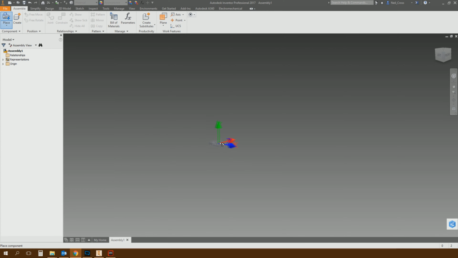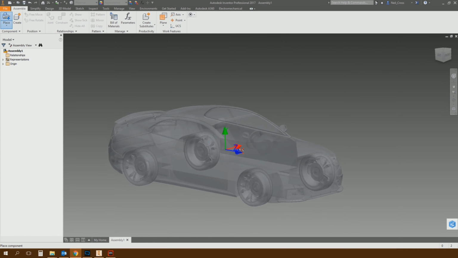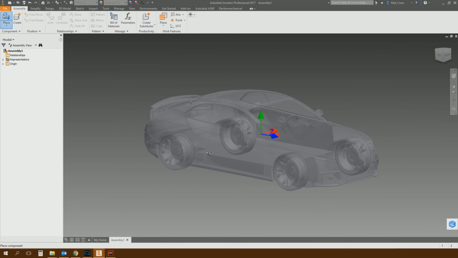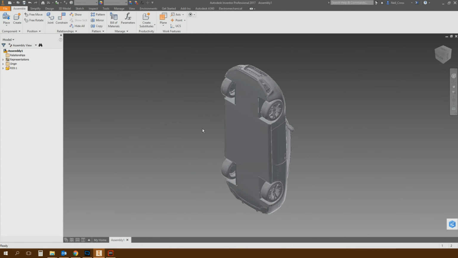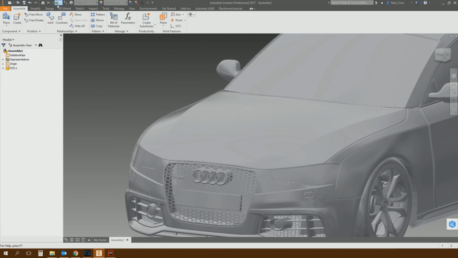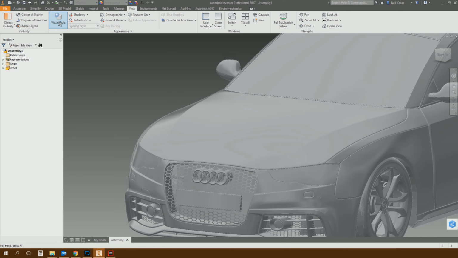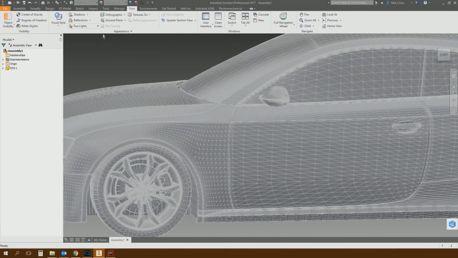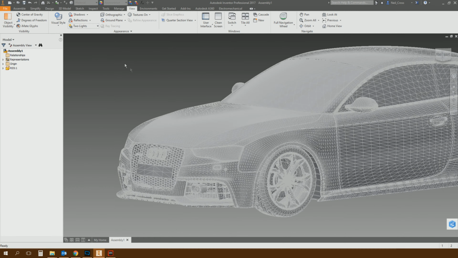And there she blows. There's my OBJ file on the end of the cursor. It's a car. It's a good looking one as well. Let's drop that into the assembly. And you'll see the OBJ, in this case, converts into a mesh feature. Actually, you can't see that because I haven't got the mesh entities visible. Let's see if I can turn those on. Shaded with edges. There you go. You can see it. It is a mesh object, so it's looking a little something like that.